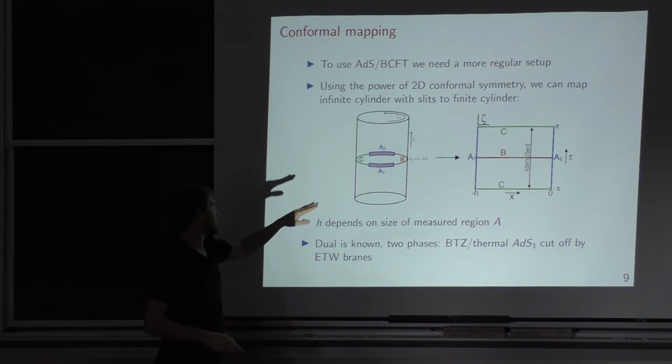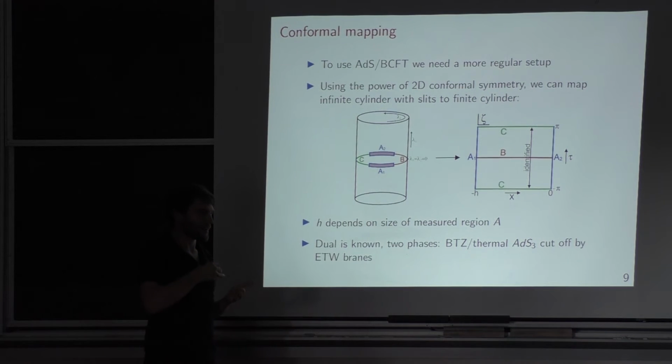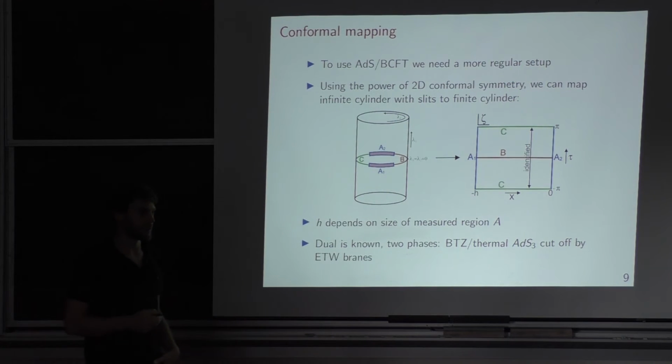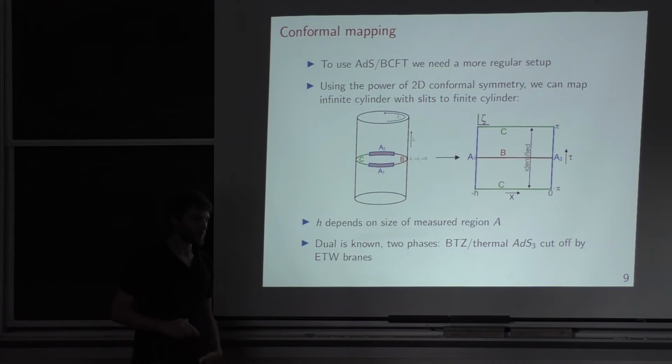But what we did, since we just want to ask a question about this connectivity, we can just use this map where you have a divergence in the map, which acts essentially as a regularization of the setup and allows you to build a holographic dual where you can ask whether this slice is connected or not, since that's essentially the only thing we're interested in for now.